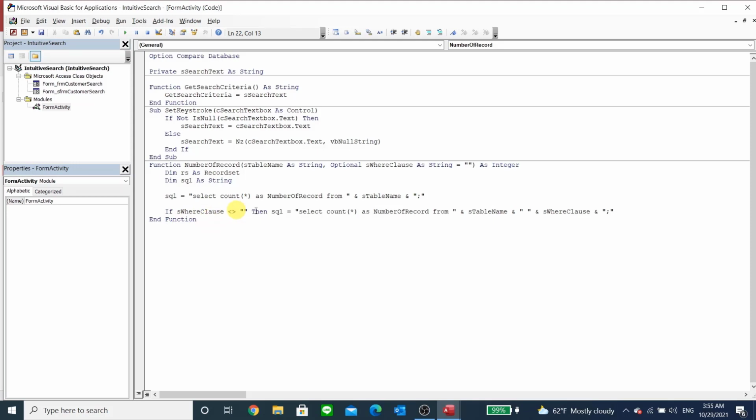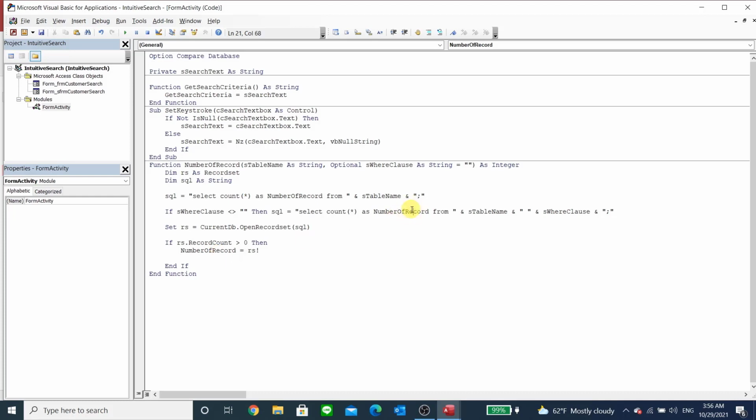All right. So once we're done, we can do this. Set rs equals current db open record set sql. If rs record set record count is 0, then, and here we can say copy equal.